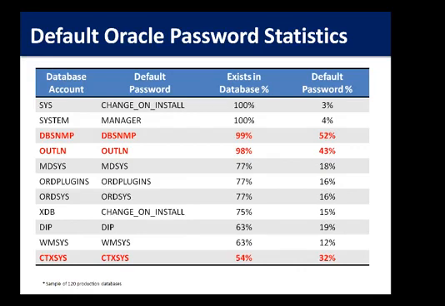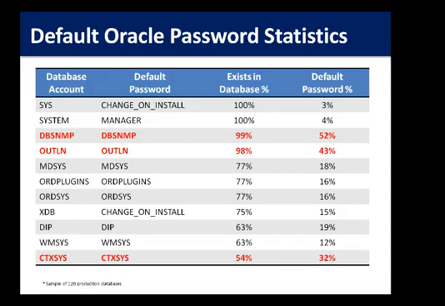Everyone changes those. The DBAs are very good about changing those. Those exist in every database, but as you can see, the percentage of default passwords is very low. Very seldom do we ever find a default password. But the ones highlighted in red, actually outlined in CTXSYS, have significant privileges. Those basically allow you to insert, update, do anything you want with just about any data in the database.